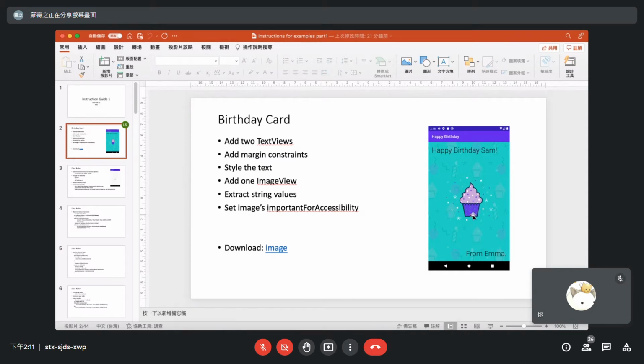The image view also adds the background. So let's go back to the Android Studio to check our app and some of the code there.